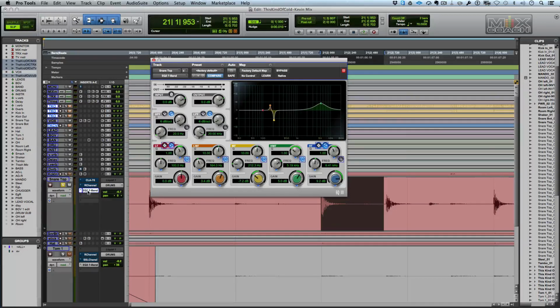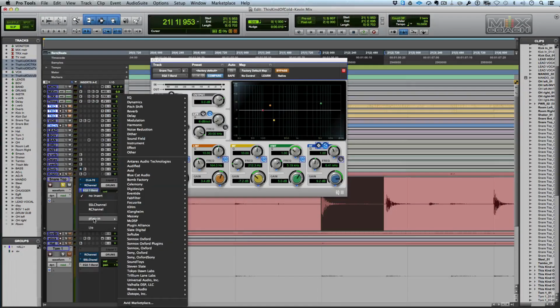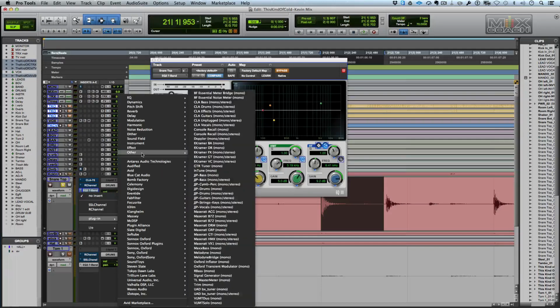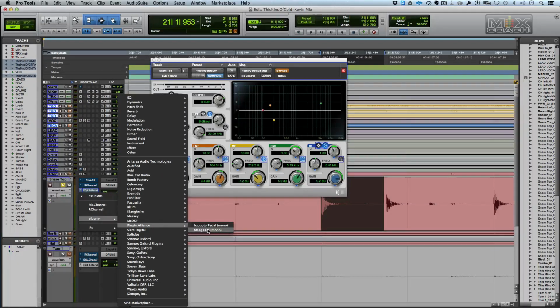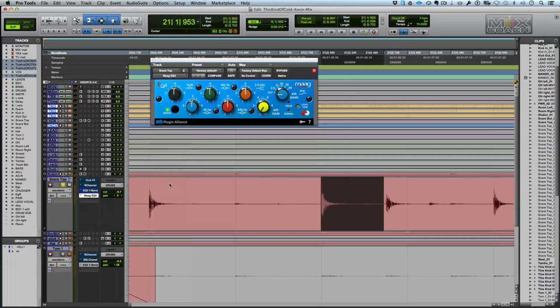Now let me show you an EQ that I use a lot that has this on there. It's called the Moog EQ4. If you'll notice about this Moog EQ4, it has an air gain. And if you notice, the air band starts at 2.5 and goes all the way up to 40.